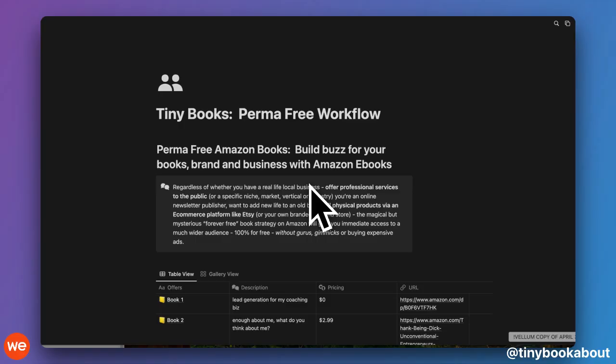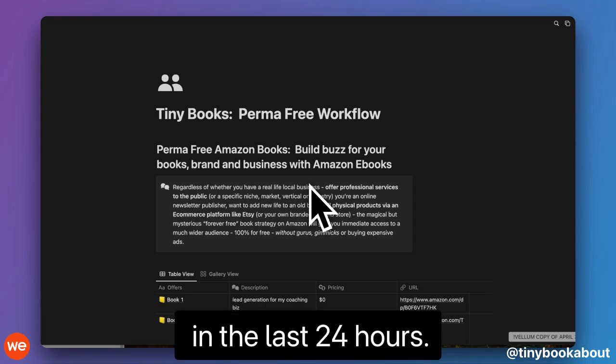All right, so let's look at the sequence of steps very quickly. Step number one is you're going to go to drafttodigital.com. This is free. There are probably alternatives, but I don't see why one would want to use one. It's free again, and it works perfectly well. And I just actually completed this process yet again on the 2nd of May, 2025. Today is the 3rd of May, and you can actually see the book that I published following this exact sequence of steps for free, in the last 24 hours.